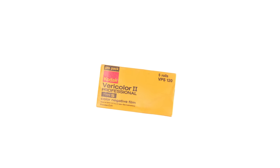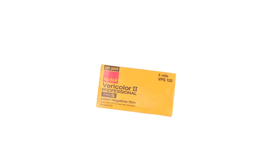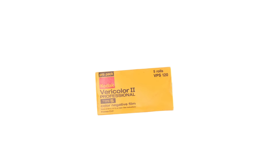I'm not really familiar with Vericolor. Case in point, I didn't know what box speed this film was. At a quick glance, I couldn't see it on the box, and it didn't say on the wrapper or the backing paper either. So I looked up a data sheet and it said it was ASA-125, and that's what I based my first exposures on. Then I realized that these rolls are actually ASA-100. Kodak did a really good job hiding this in plain sight. So what I learned is there seems to be two flavors of Vericolor 2: the older 100 speed and the newer 125 speed, both named Vericolor 2 Professional. There's also a 160 speed variant, but Kodak at least had the decency of calling that Vericolor 3.